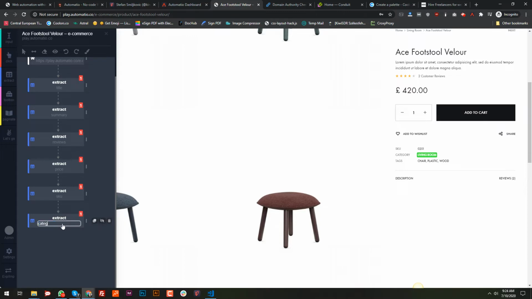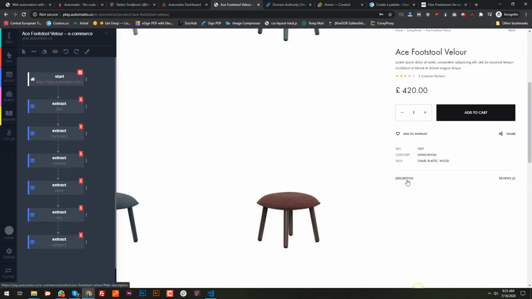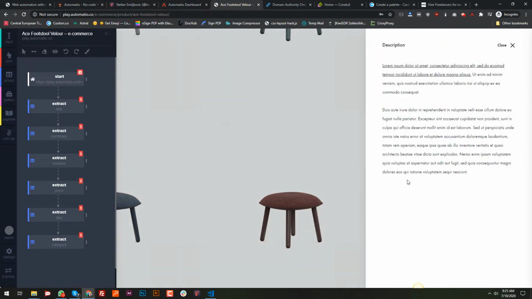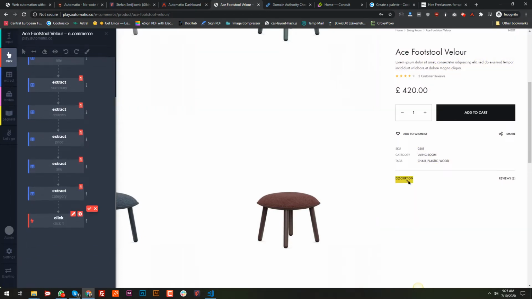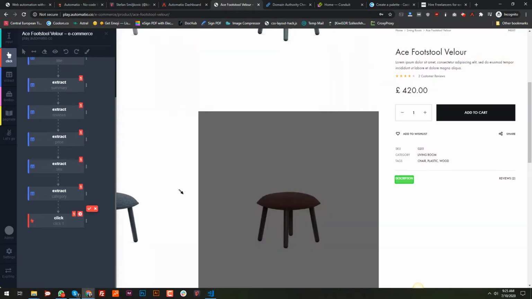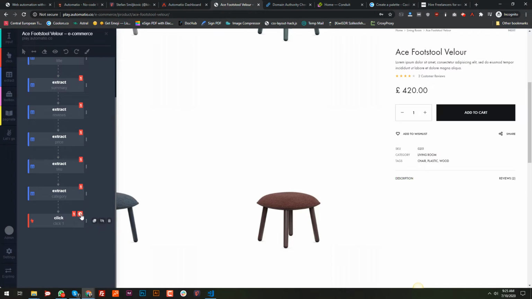and category. So the thing now is I want to extract the description, and the description is hidden over here behind this click. So I want to extract this data. How to do this? Very simply, I just use this click action, select this description link. I'm gonna click on this arrow, which means it's gonna execute the click right now in the browser.